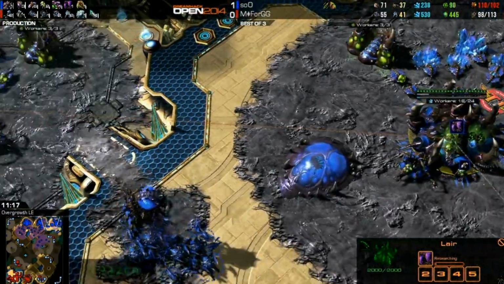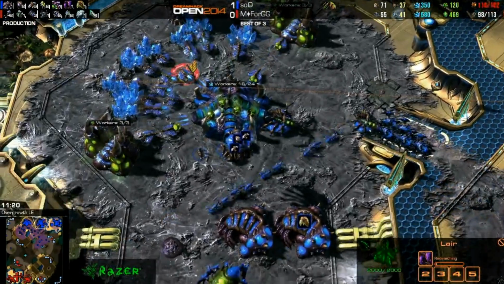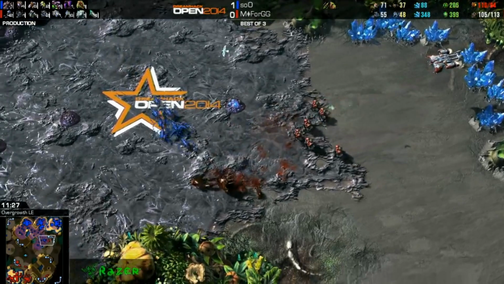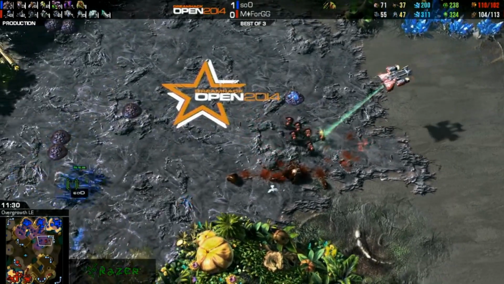Su starts Ventral Sacks. Maybe a misclick? That is definitely a misclick. Absolutely. You know, he's a little flustered. He's taking a lot of damage here. He's kind of defending a lot. He's trying to save his tumors.